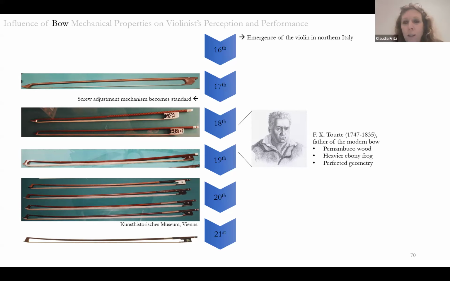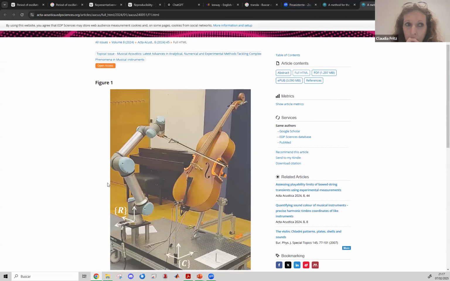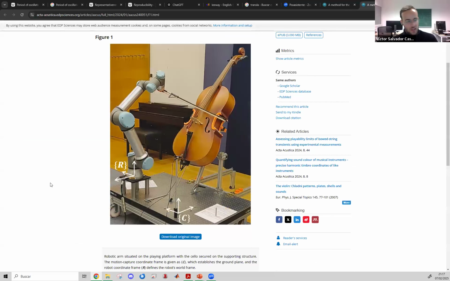No. Well, I mean, to study different things could be helpful, but for bows and to actually look at subtle effects, it's not possible. So, for example, like the latest study where they were looking at transients with different strings, the same bow on different strings, that didn't use a robot. It's not precise enough. They used a monochord and a bowing machine.